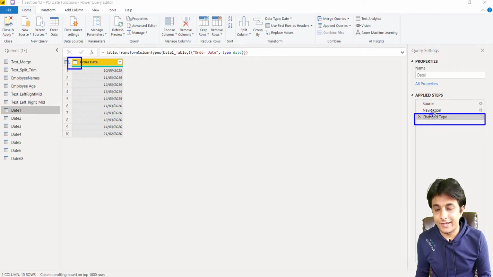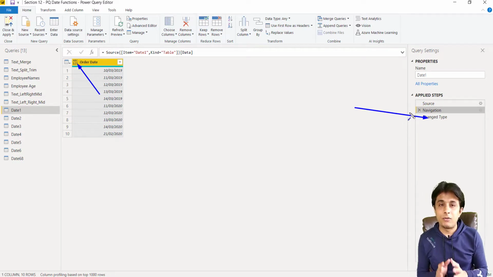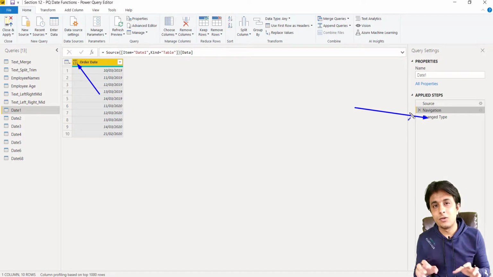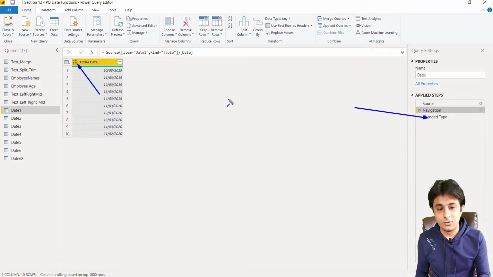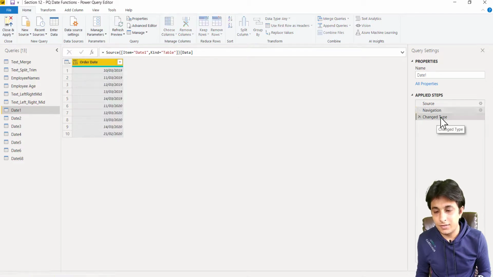So when I click on the second step, see what the icon would be. I'll click on the second step and you can see the icon is ABC123, which means no data type is there. So the third step automatically gave a date data type. So Power Query is a bit smarter. It can find out what the values in the column are and it will give the data type. So it can be date, text, numbers, or any other data type here. If you want to remember that, you can click on this button here and these are all the data types available, right? So the third step came by default.